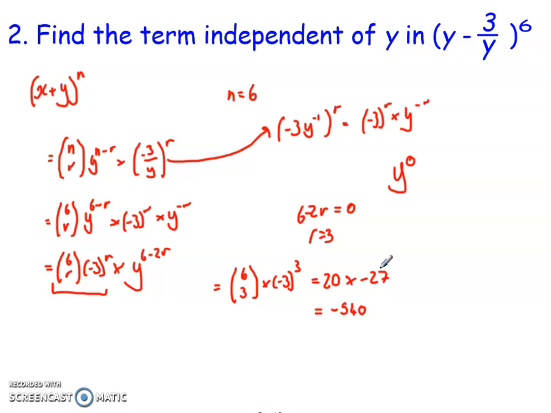Working these through is actually fairly straightforward. It's not a difficult process, it's all about the steps. Get it written in a general format where you're relying on r, and then look at the condition you have to apply to r in order to be able to solve it. So if it's independent, the power is 0. If you've got a set power, you need to look at equating the power in terms of r to that power, and what condition do you have to apply to r for it to work out. Then work it through and find out any coefficients that you need at the end. Fairly straightforward process, you just have to bear in mind all the steps and be able to work it through.